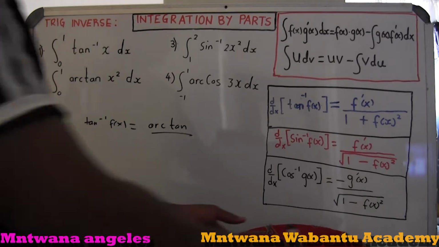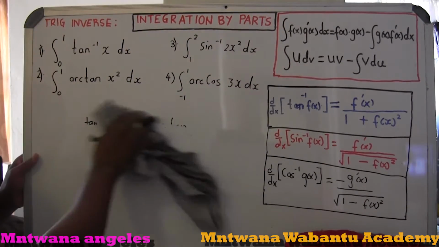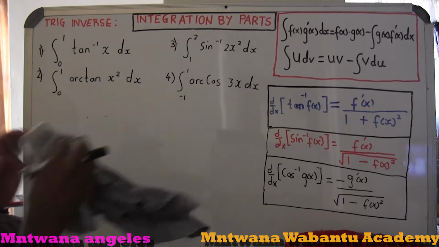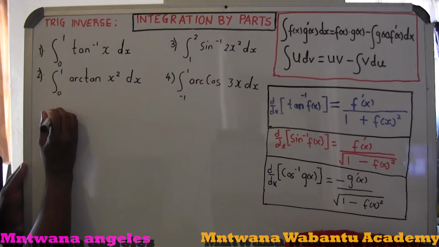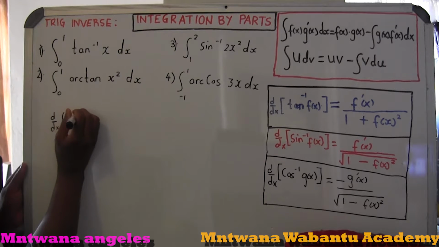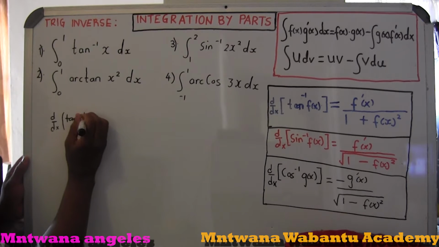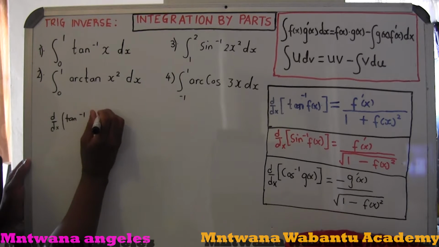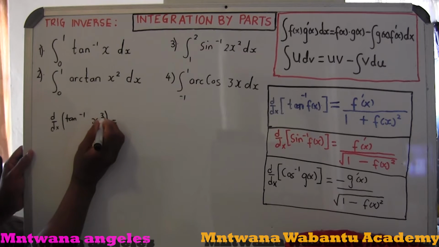Now let's start with the first question. First and foremost, before we get to integration, let's start with the inverse of trigonometry. If somebody gives you, let's say, differentiate tan inverse of a certain function, let's say x cubed. This is the function, so you take this function and then differentiate.